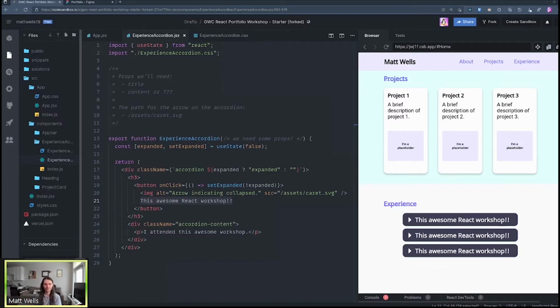I would give another minute or so, and then we'll run through this. And then after this section, I'm going to give a brief summary of all the code that we've written tonight. And then we're going to work on deploying this. We're going to ship this, get it deployed to a real URL that you can share with friends, relatives, employers, add it to your resume. And we're going to walk through all of those steps to show you how easy it can be to deploy a website of your own. And then after that, we'll wrap up.